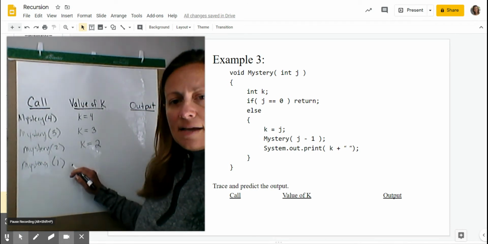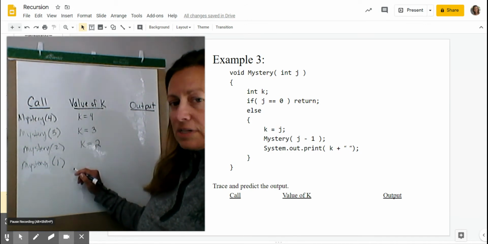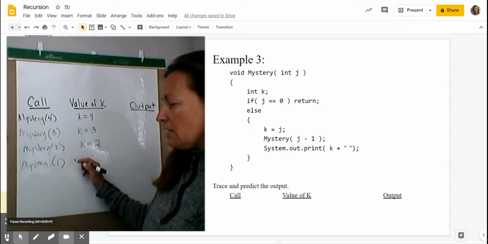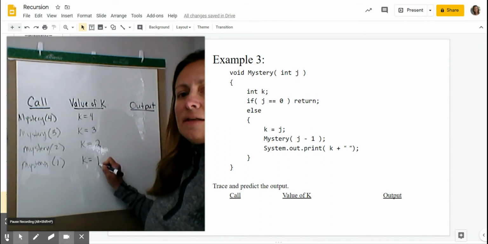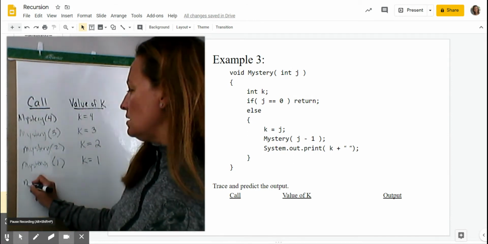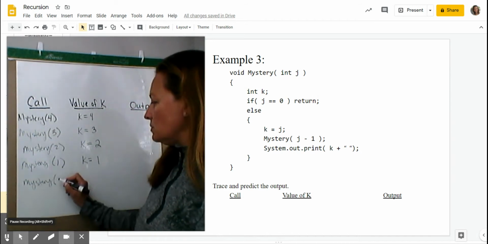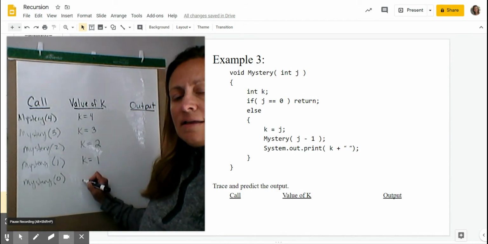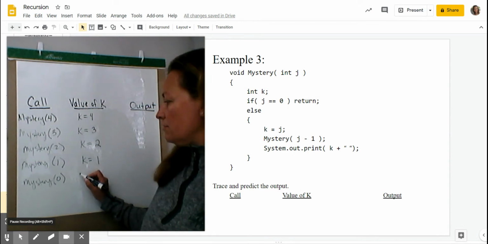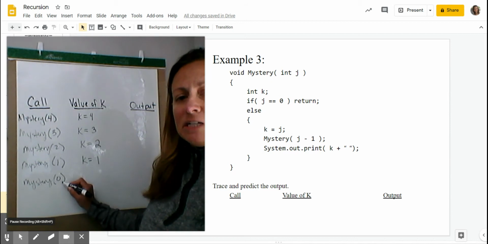And inside that call, still j is not equal to 0, so it's not going to return. It's going to go to the else part, and k is going to get the value of j, which is 1. And then it's going to make a call to mystery of j minus 1. 1 minus 1 is 0. And when it gets into that call, the mystery of 0, in this case, j does equal 0, so it will return without doing anything.